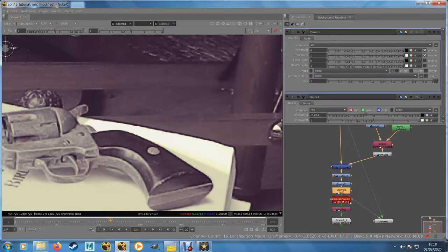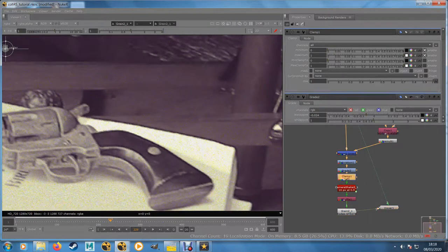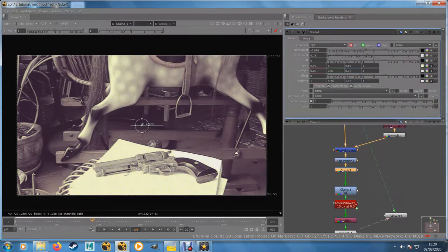Bring up a clamp node and we'll try to figure out where it needs to go to make this work. That's a bit better, but it's not quite there yet. We'll just leave that clamp for a minute and go on to the rest of the grading for now. I'm going to label my grade node there sepia, so that we know that grade does the color correction. And I'm going to add a new grade node directly below it. This one will be to darken the corners of the picture.